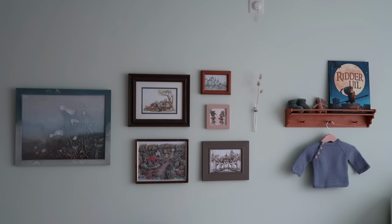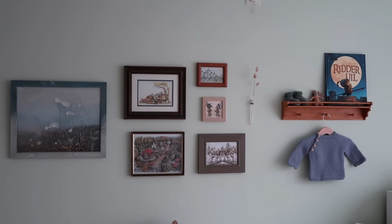This is what the space needed. I love it. It's adorable. We're almost done here. Let's just do some final touches.